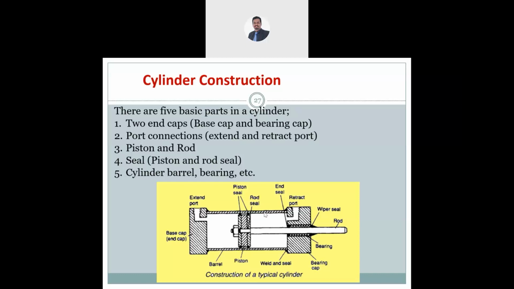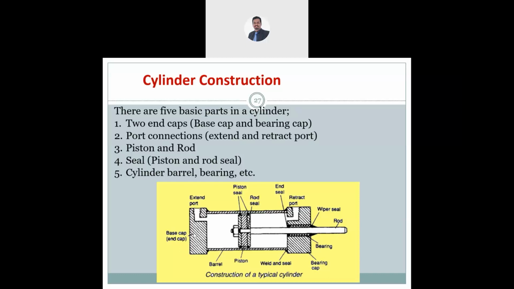Okay. Tapi you tengok, dia memang ada banyak seal lah. So dekat sini ada rod seal, dia ada piston seal, kemudian ada wiper seal. So it depend. So based on the location, you tahu lah. So what will be the function? So wiper seal. So dia macam nak kurangkan udara tu escape. Okay.